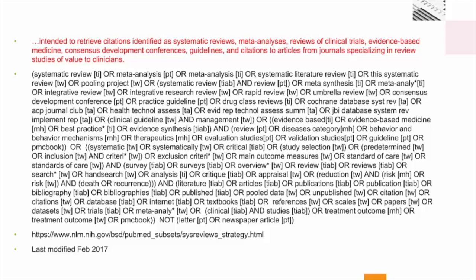So if you were using this filter to focus down a search onto systematic reviews, the studies that are retrieved by this search filter might actually be a lot broader than just systematic reviews. So it's always important to not just trust the name of the filter, but to read a bit more behind it, and to try to judge whether it's really meeting your particular focus.